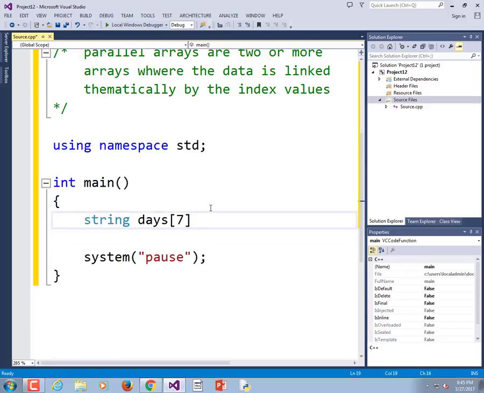So instead I'm going to make it look like this. String days is equal to, and then I use some curly braces, Monday, Tuesday, and I'm putting the names in with quotes, and then I'm separating each string with a comma.